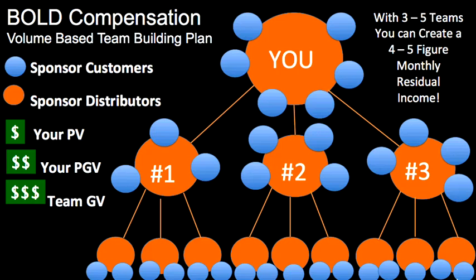And again, how do we build volume? You could sign up a chiropractor's office that just retails product out of their office, or a spa or a gym. It could be just one person who buys products to retail out. That's still volume. That could be a 1,000-point leg. It could be a 5,000-point leg, depending. Or, and the best way to do it, is to sponsor distributors who leverage themselves like you by building 3 to 5 teams of their own. Because then everybody can do just a little, and it can add up to a lot.